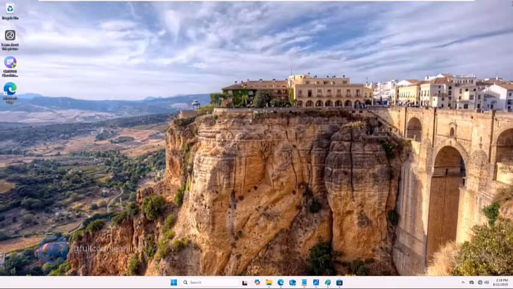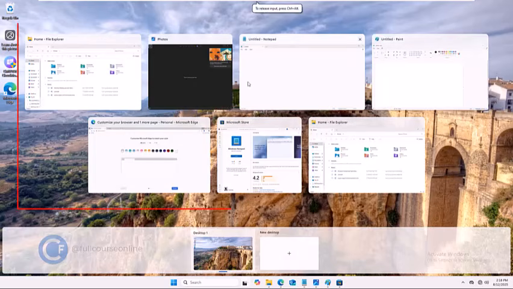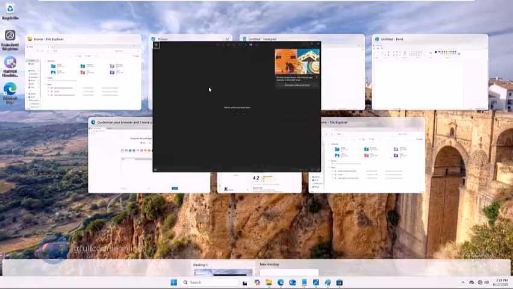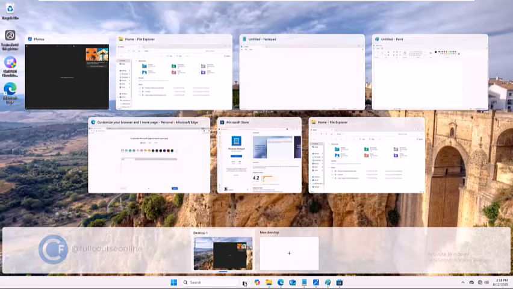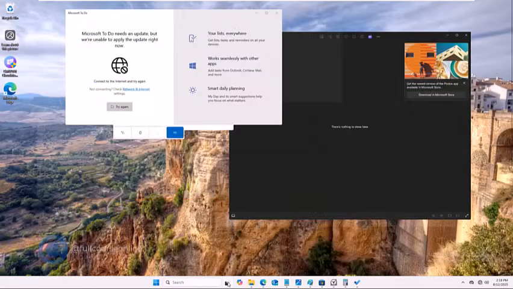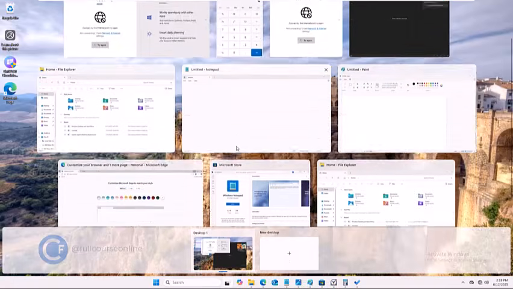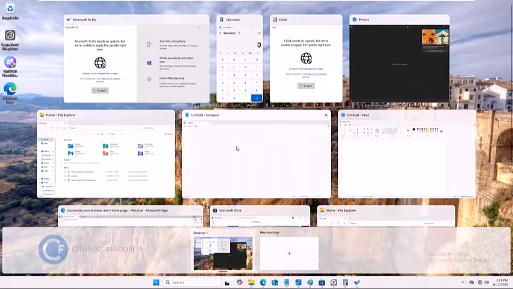Task View has two main areas. The Open Tasks panel on top, thumbnails for every open app or window, and the Desktops area along the bottom, where you create and switch virtual desktops. Thumbnails match the size and shape of each window. For example, a full-screen browser shows as a wide rectangle. If you have lots of windows, the Open Tasks panel becomes scrollable. Just scroll to find what you need.